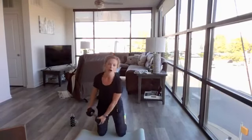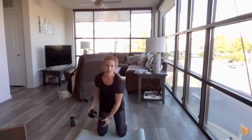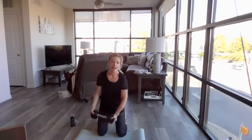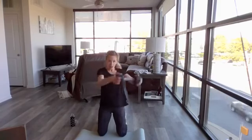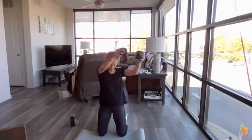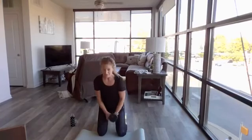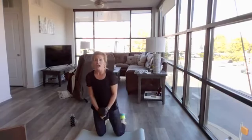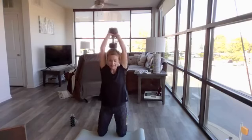Other side. Let's go. Here's 8, 7. Good. 6, 5. Here's 4, 3, 2, and 1. So if you've done a standing wood chop, this is sort of harder, isn't it? Because you're not using any of your muscular strength from your legs.